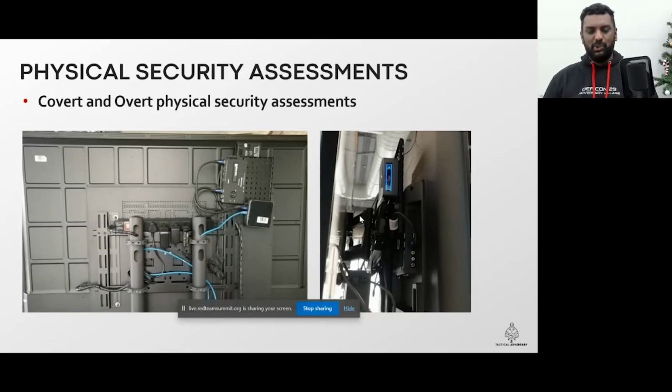So here, I used to ask people, could you identify the rogue device in this picture? This is actually a TV which has been placed in an office. Could you identify the rogue device attached behind this digital TV or something? Most people told me these are the devices, or that could be the device, that big thing with a blue wire. But the truth is, there is no rogue device attached.